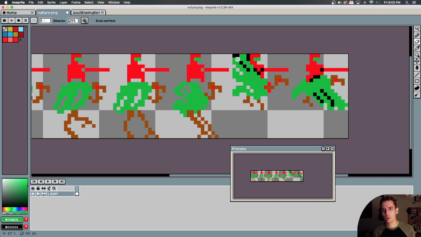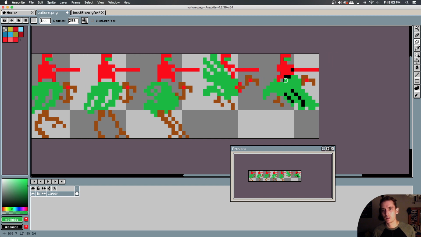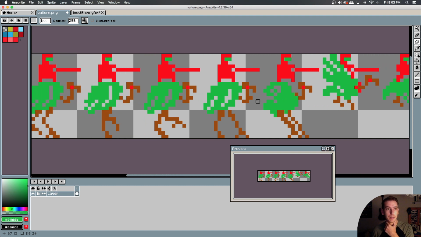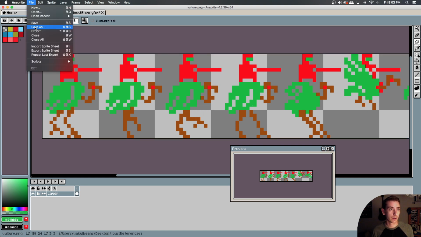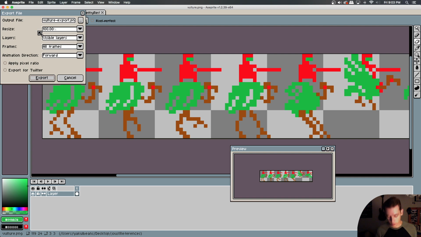But we'll have to get rid of keyboard input and we'll have to give it some sort of AI. Which for now we can just say like, just walk left or something and jump every once in a while or something. But it should be fun to implement that. Anyways, we've got vulture PNG now. Save it. File. Export.